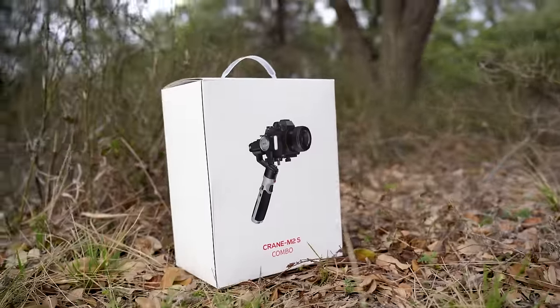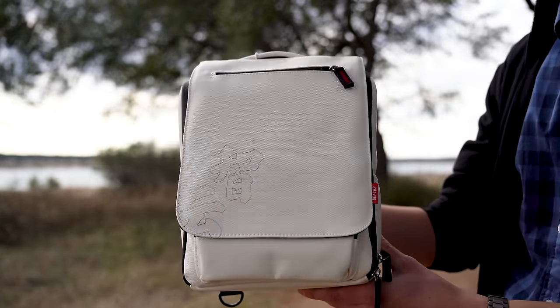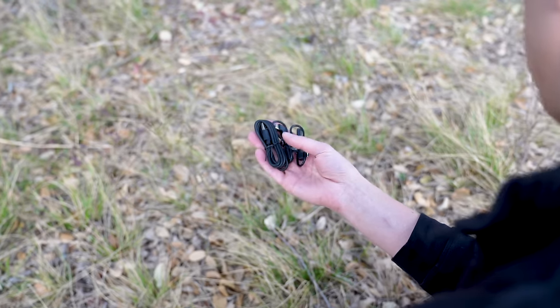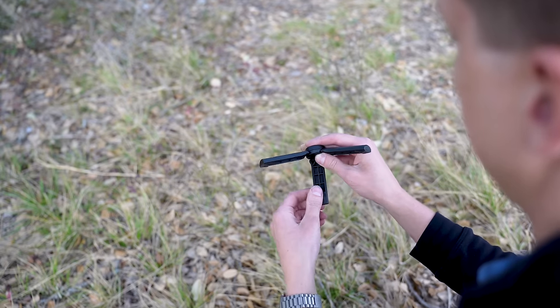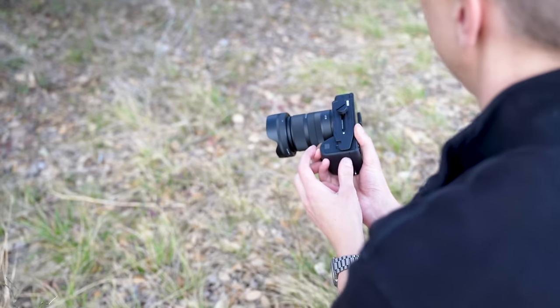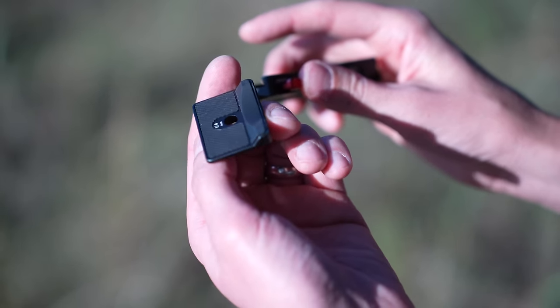This Crane M2S combo comes with the same stylish white leather carrying bag that you get with the Crane M3. Inside, I found a small user manual, a bag with three various USB-C cables, an all-metal extendable cell phone holder, a mini tripod for the base of the gimbal, magnetic colored light filters, and a metal camera base mount with thumb screw.